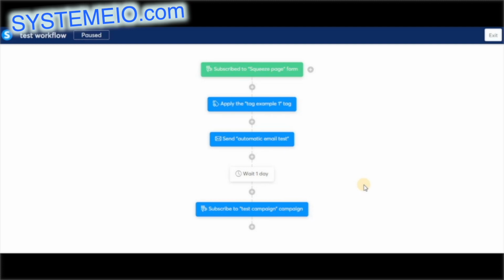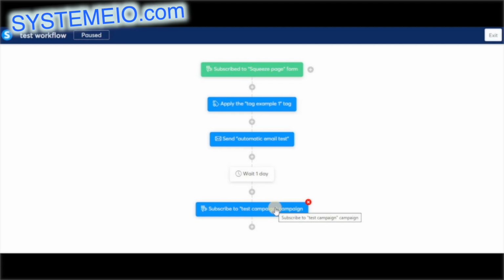Now let's imagine that within this email campaign, we're actually selling something. So maybe we are including a link to a sales page or an order form. And within that order form page, we added an automation indicating that if someone buys something, they will get a tag. And let's say that the tag that they get is called 10 example 2. So this is an automation that we set up inside the funnel page. So we don't see that here in this workflow. But what we can do here is check and also decide what happens to those subscribers who get the tag. So to those who actually purchase something.